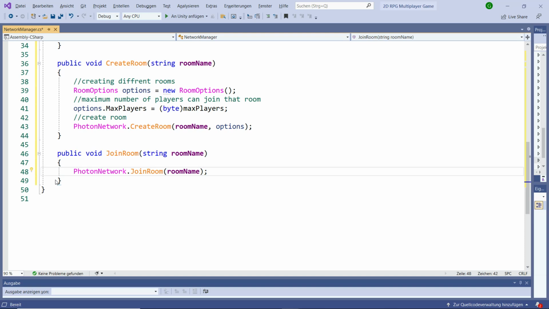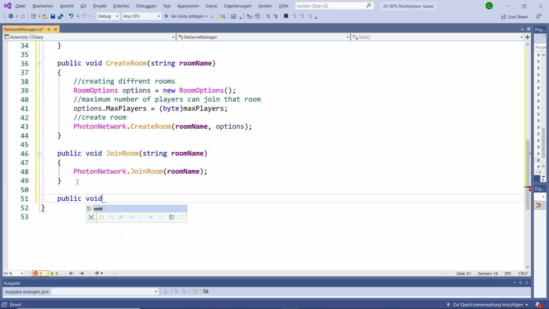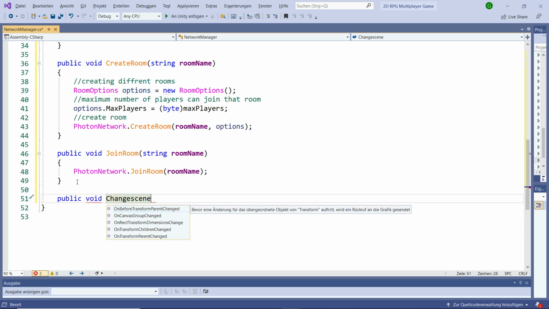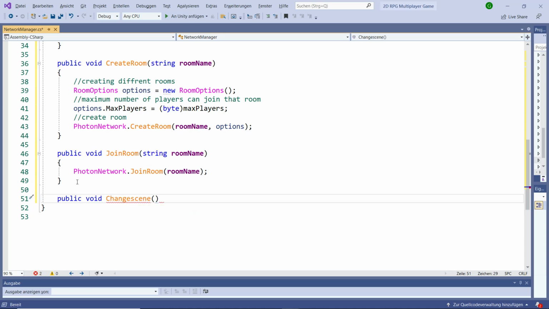And the next function is for when we want to change scene, because it doesn't work as a normal scene change, because it's multiplayer, so we need to do it another way.